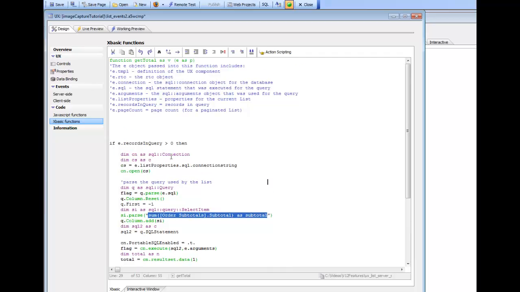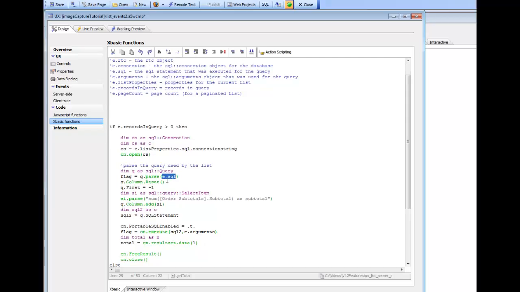The SQL query that was used for the list is e.SQL. Here you can see we're going to use the Alpha Anywhere SQL parser, and we're going to go ahead now and parse this SQL statement. Now if flag is true, which we didn't actually test, although we should have, but I'm pretty confident that it is going to be true, we're going to take this query object and remove all the columns. So at this point, after doing the reset, this query object has none of the select columns that the original query had. And then we're going to also remove any limit on the query.